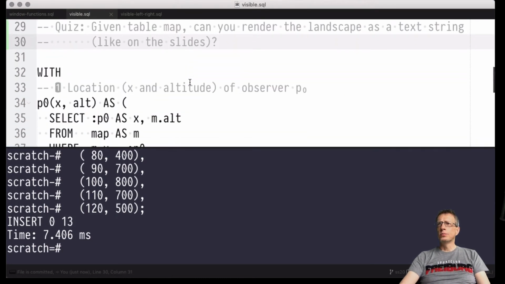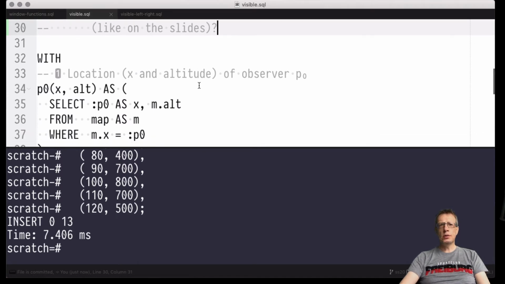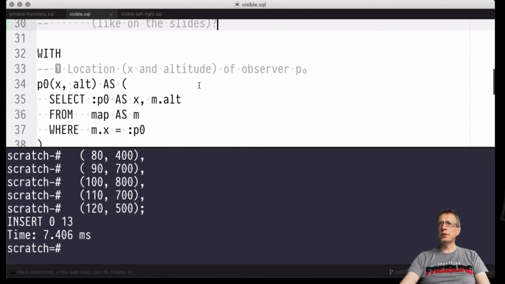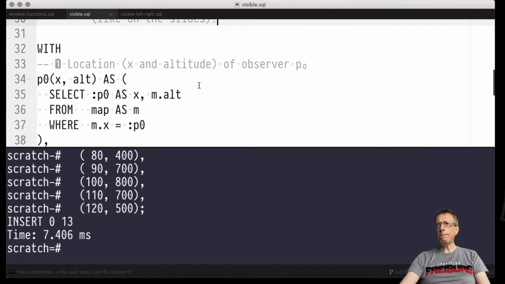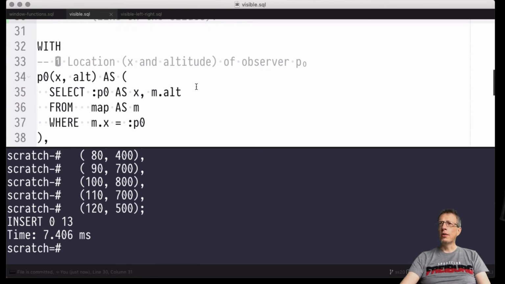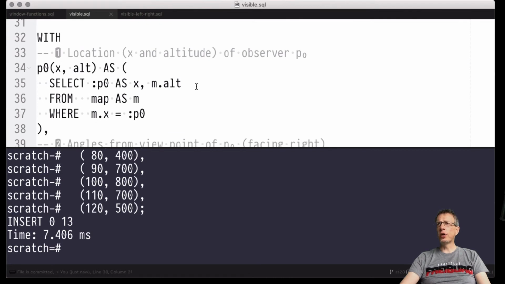Okay. So yeah, then let's start. It's just an elaboration. Just a few more details have been added to the core SQL computation that we've already seen on the slides. So, for example, this tiny P0 table, it's a single row table with only 2 columns.